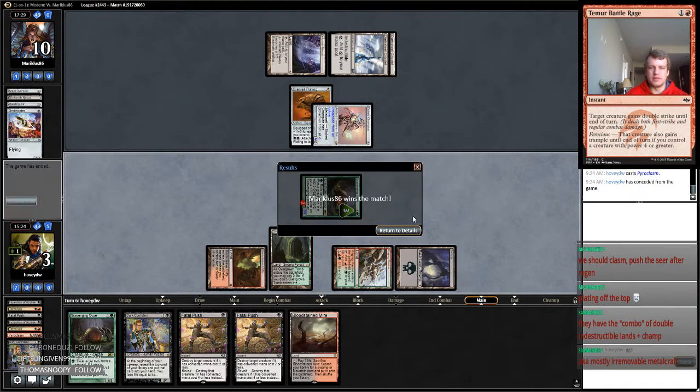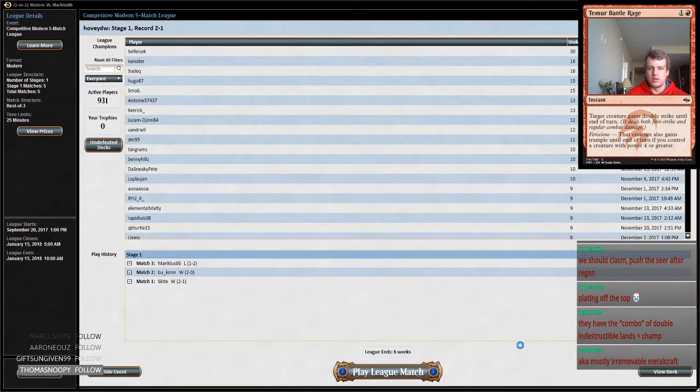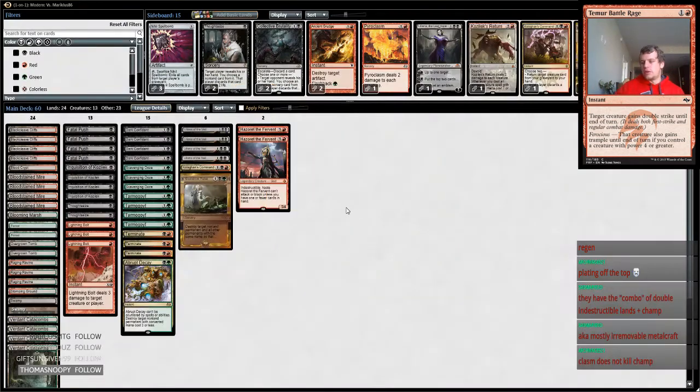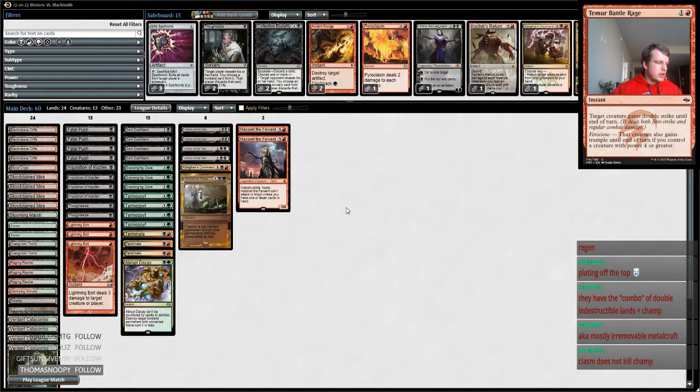The most of all Metalcraft. And that's how the black-green decks lose this matchup. I'm actually going to go make some coffee, so we're going to wait for this to pop here. I didn't think Pyroclasm killed the Champion, but I thought it was worth a try.